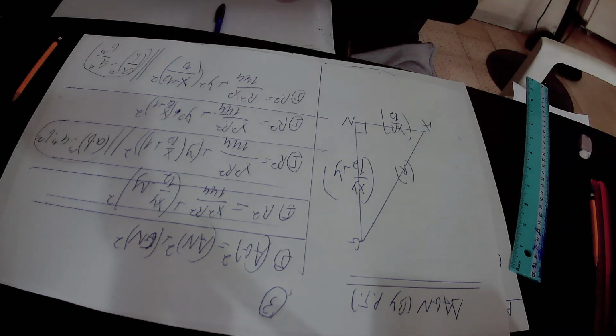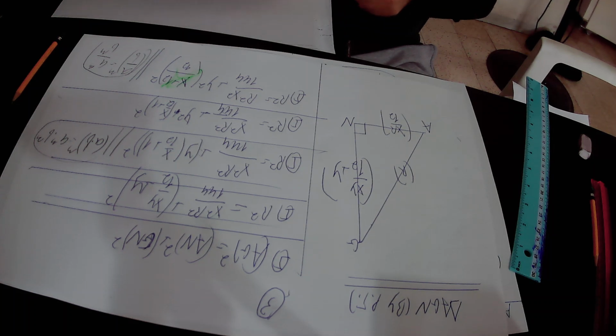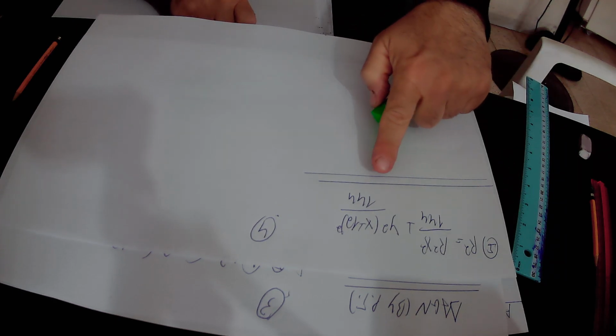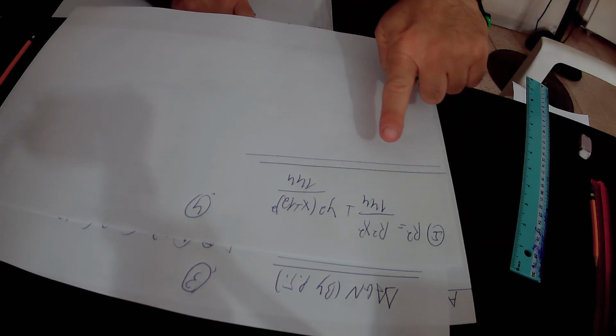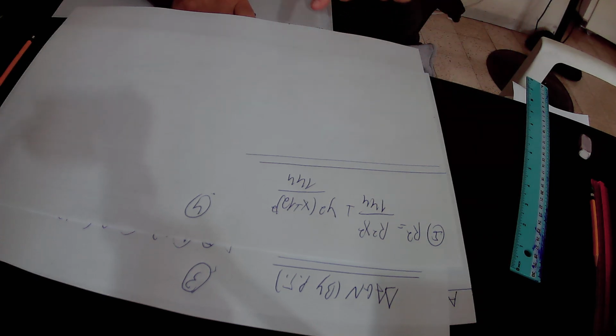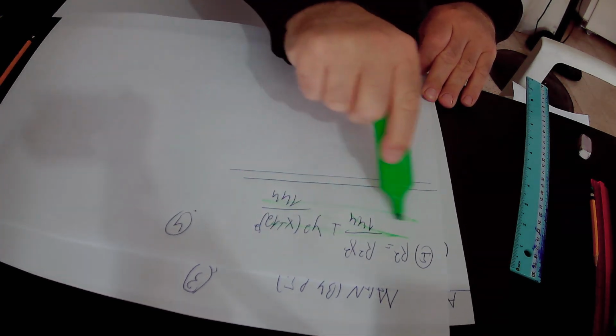Repeat again. This expression, (x over 12 plus 1) squared, according to this algebraic identity is equal to (x plus 12) squared over 144. And I copy the other expression, it is not changed. So I can find out that according to equation 1, r squared equals r squared times x squared over 144 plus y squared times (x plus 12) squared over 144. This is equation 1.